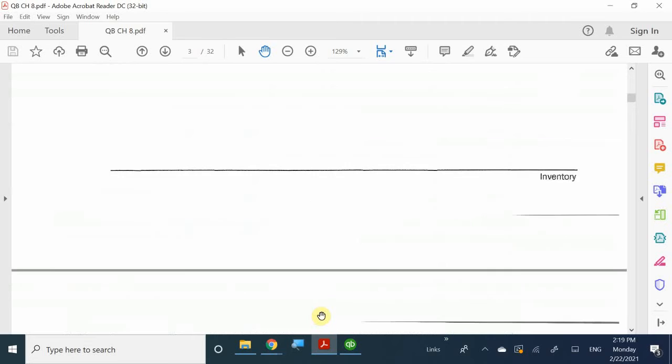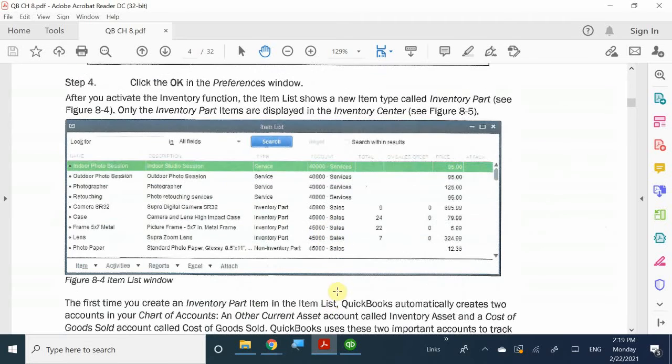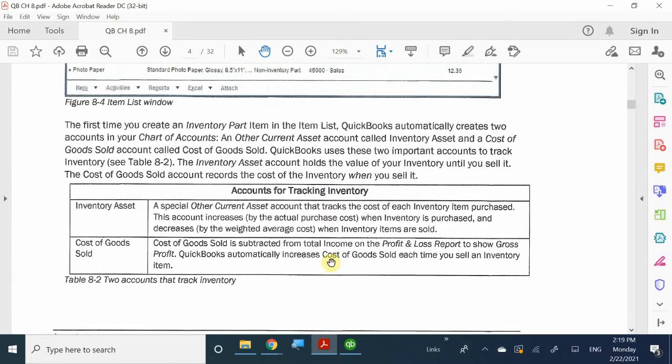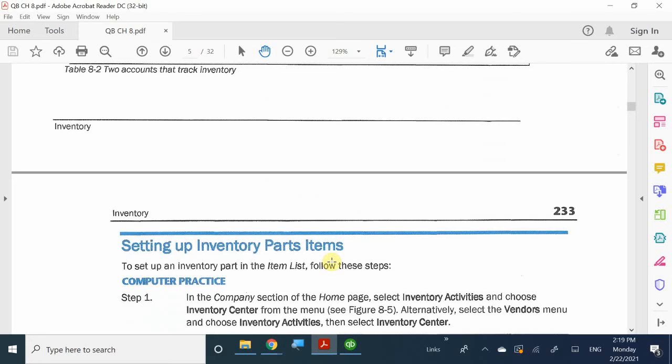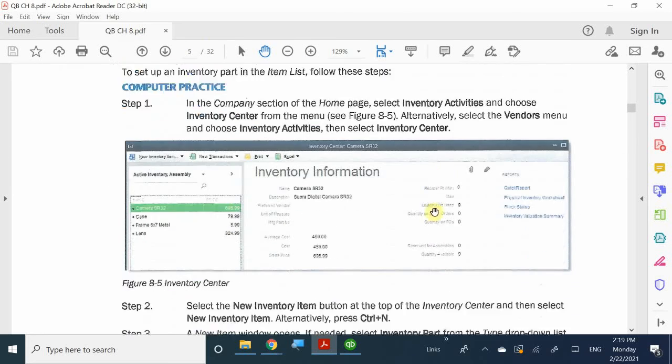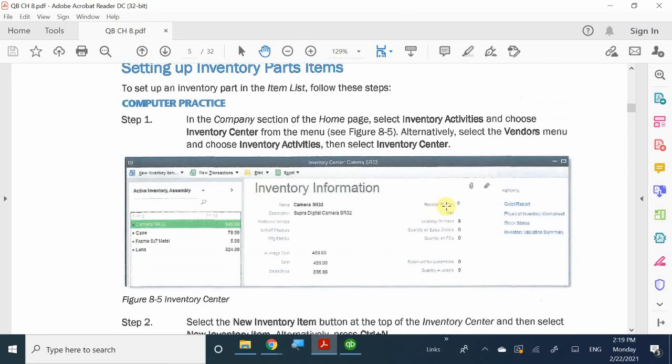Okay. So here I am on this page here. So what we're going to do is we're actually going to start creating our inventory parts. So first thing is we've taken a look at this before. Okay, how to create a new item. Okay, so I think this is your inventory center right here. So you have your list of your items here. You have a little screenshot of what the item is, and then below you have the transaction. So similar to any other center.